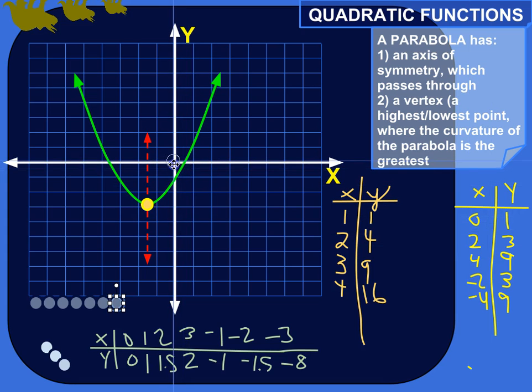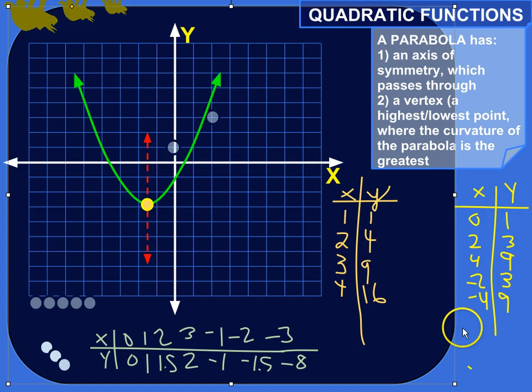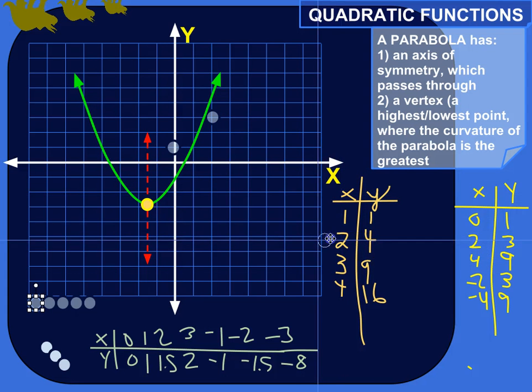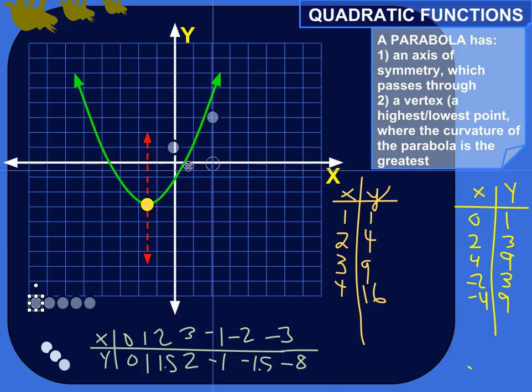So we'll just plot the points and see if it looks like a parabola. So (0, 1), point x is 0, y is 1, 2, 3, 1, 2, 1, 2, 3. If you're just given two points, by the way, you'll never be able to tell if it's a parabola. It could be a straight line. So you need some more points than that.